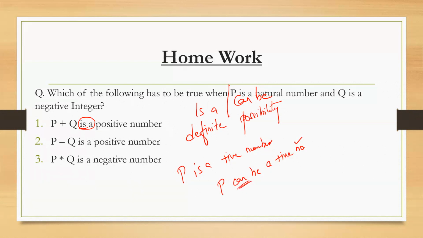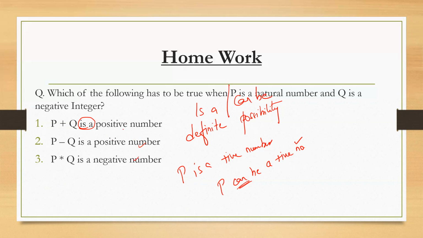Sir, in case this question is possible means, where are you saying, Raghavan? Yeah, it can be asked. P plus Q can be a positive number. Yes, definitely it can be asked. Raghavan, okay, I'll show you the examples also. So both scenarios can be asked. Depending upon that, you have to change your answer. Okay. Now, most of you have said 2 and 3 as the answer.